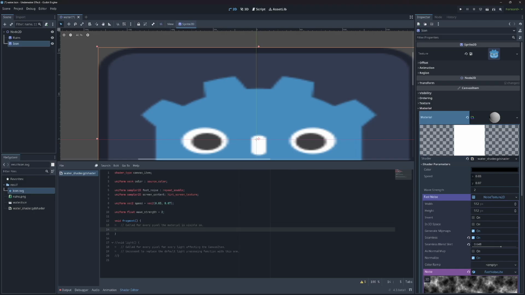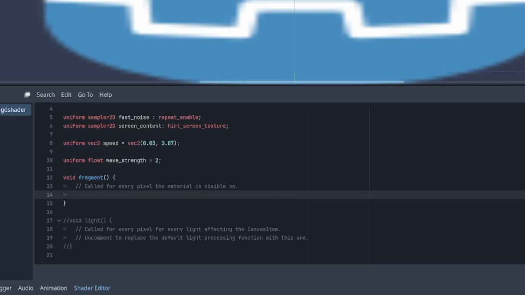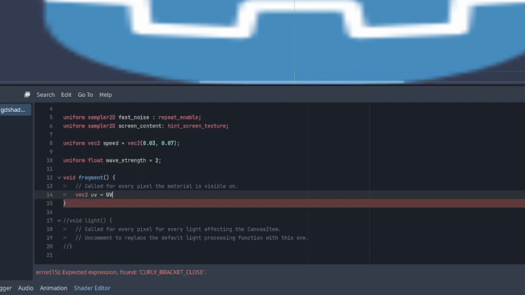And here we want to start utilizing all of these parameters that we have available. So down here in Fragment, we need to set up our actual shader code. So to do this, we're going to start with a vector 2, and we're going to call this UV. And the reason that you use the variable UV instead of this uppercase UV, uppercase UV in shader language basically says each pixel is at a certain XY coordinate. So what's the XY coordinate that we're currently looking at?